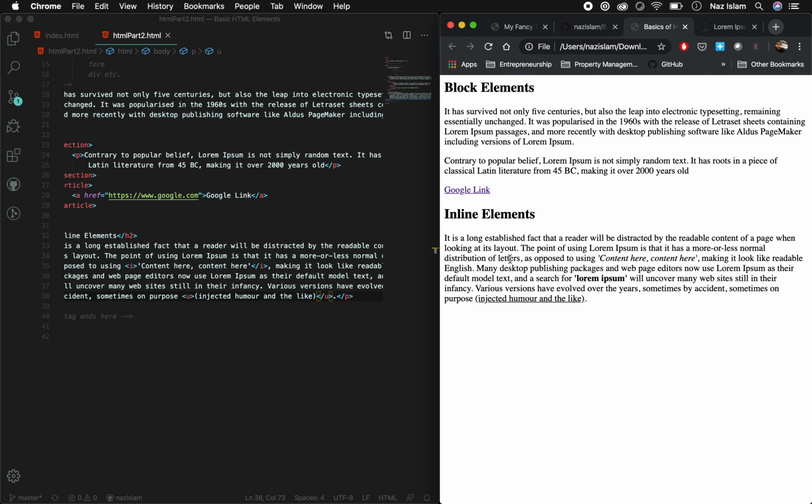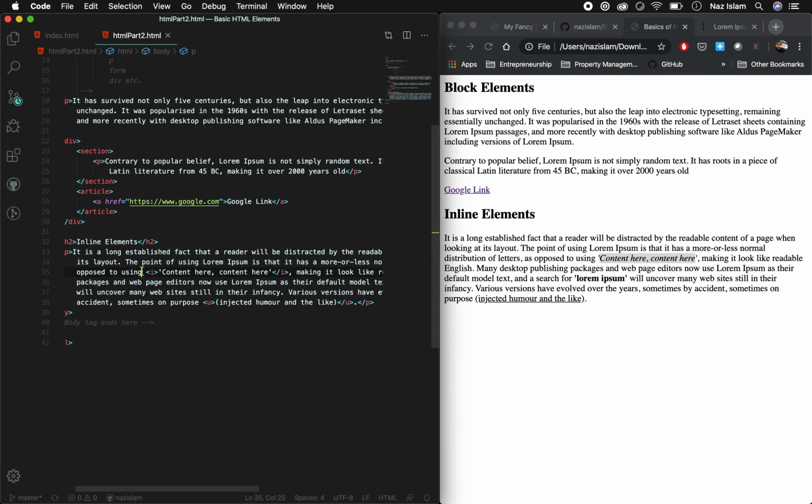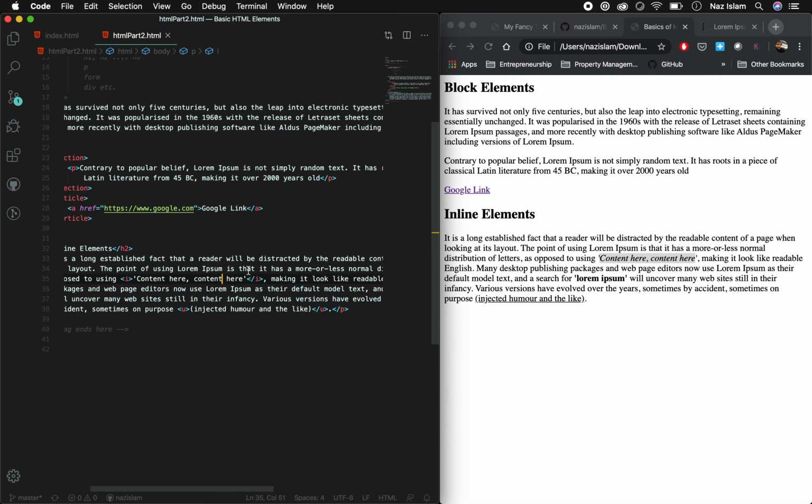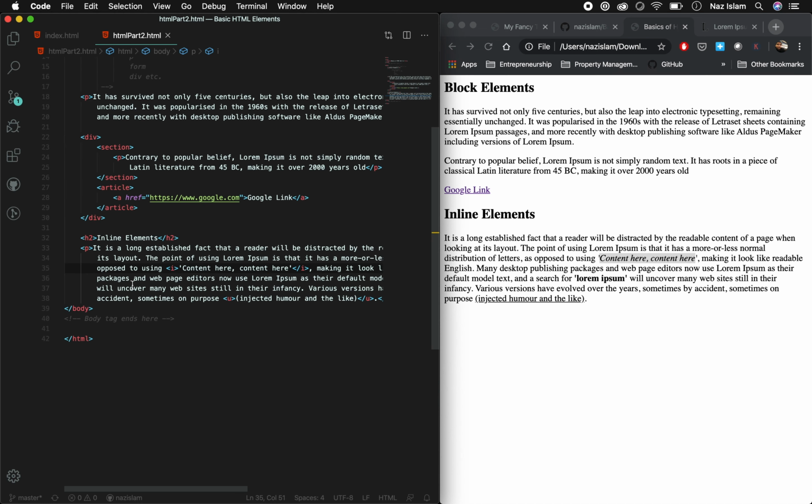So you will see that this has been italicized, and this did not create a new line of itself, right? It was rendered in the same line, and this is how we need both the block elements and the inline elements.